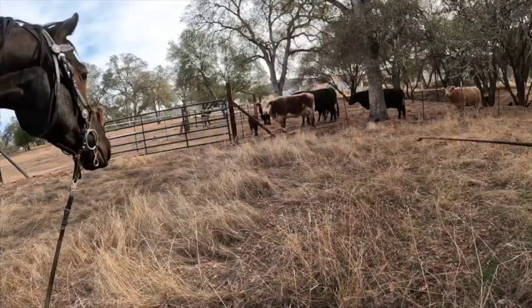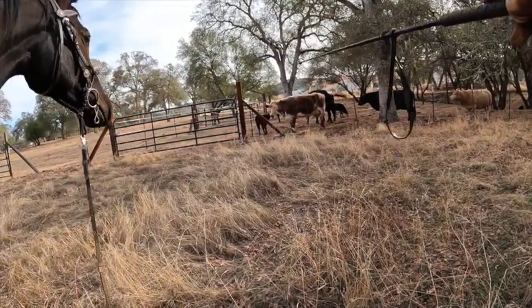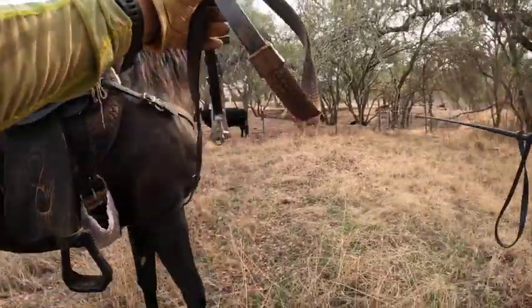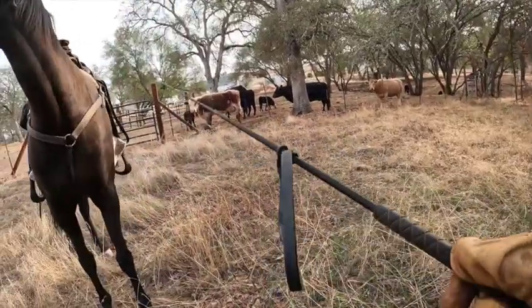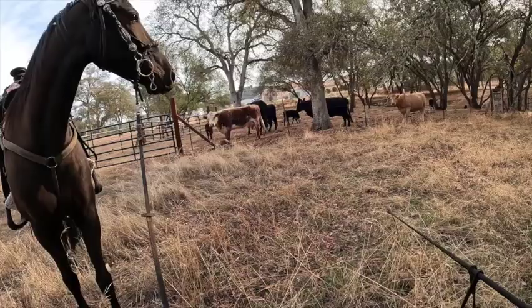So this might be boring for some of you, but some of you it'll help. So Bertha moved her cow. She pushed another cow out of the way. He went flying backwards, got scared. So that's why the longer the rein or the rope you have, the better. Again, I don't care if he moves. He can go frontwards, backwards, sideways. He can lunge around me as long as he's not on me.